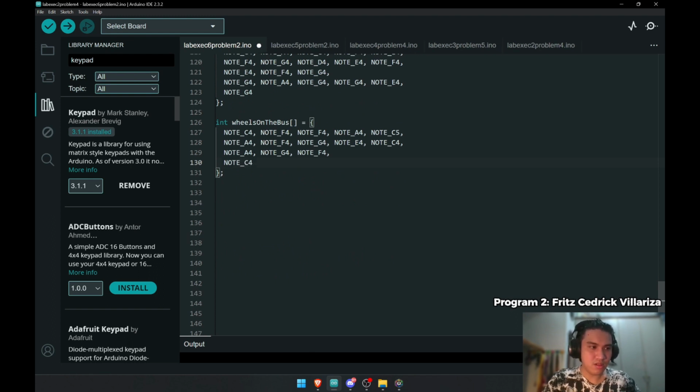And note C4, note F4, note F4, note A4, note C5 again, note A4, note F4, note G4, note C4, note C4, and note F4.